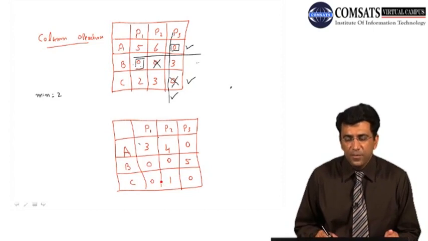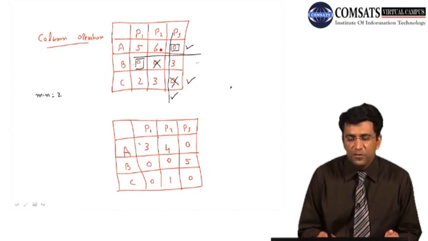So class, again I am repeating that after drawing those lines we will find out the minimum number through which line is not passed. 4 ऐसे नंबर थे, 5, 6, 2 और 3, इनमें से जो minimum value है that is 2. So we will subtract this 2 out of these numbers जिधर से line नहीं गुजर रही. So that's why we subtract this 2 from 5, 5 minus 2 3, 6 minus 2 4, 2 minus 2 0 and 3 minus 2 1.